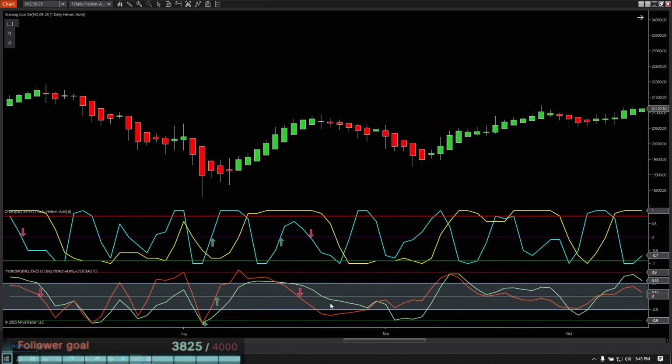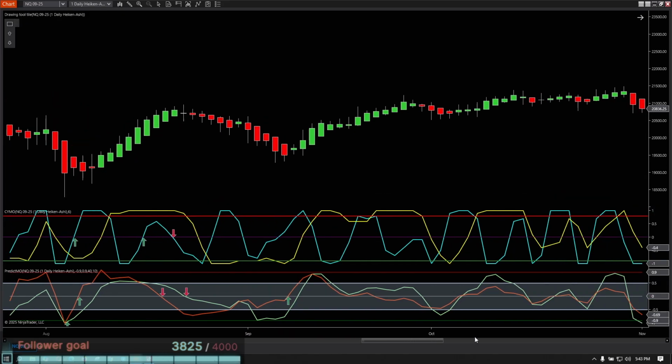But here you go. Here's another trade right here. I mean, guys, you can't make this stuff up. Okay, you got price right here at the crossing of the zero line. Okay, you got the predictor coming down, and it comes down from here, and it doesn't end until it actually comes up above the zero line, right smack right there. Look at that. That's another enormous trade. You take the trade to the upside.